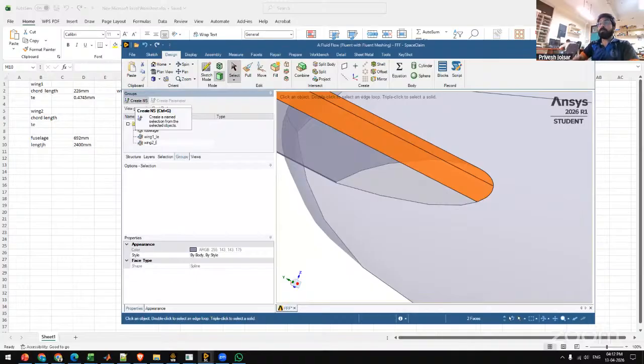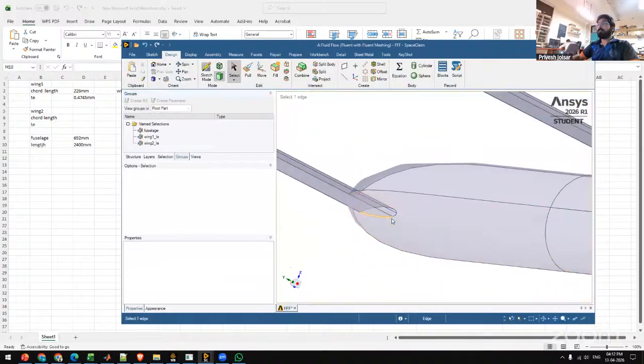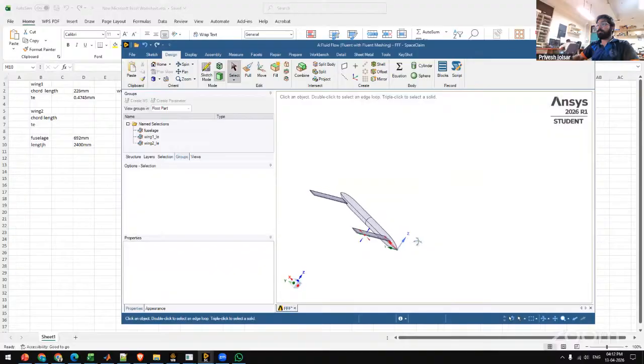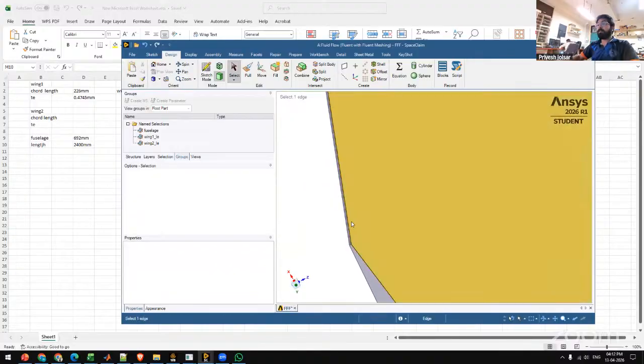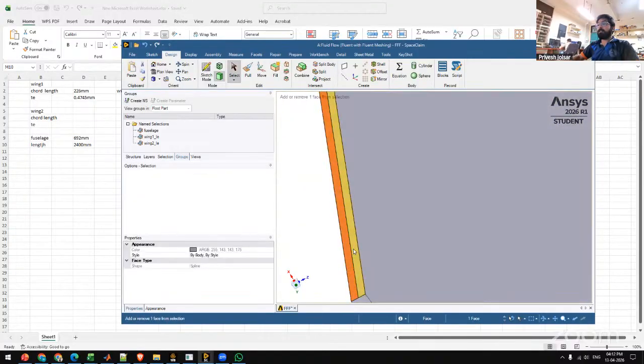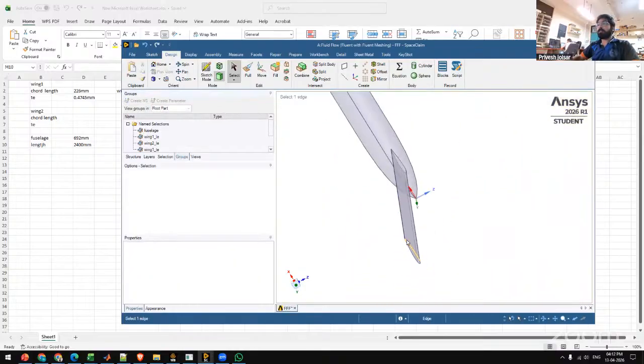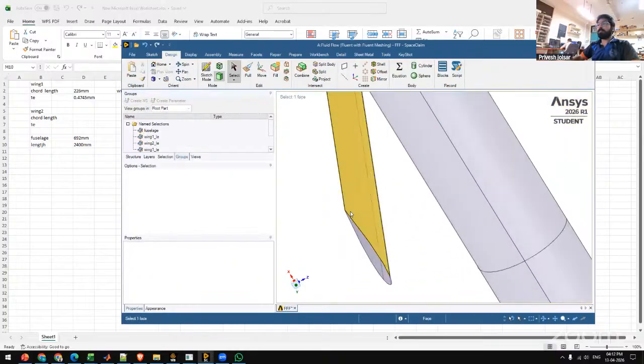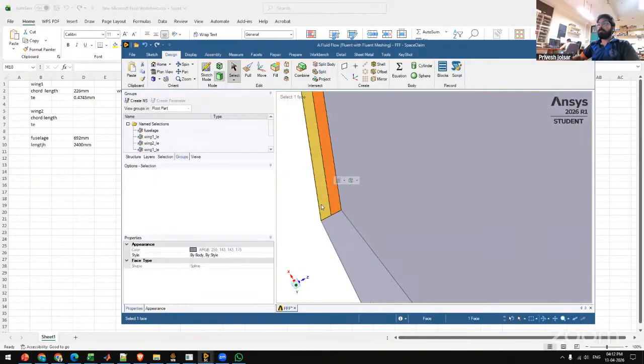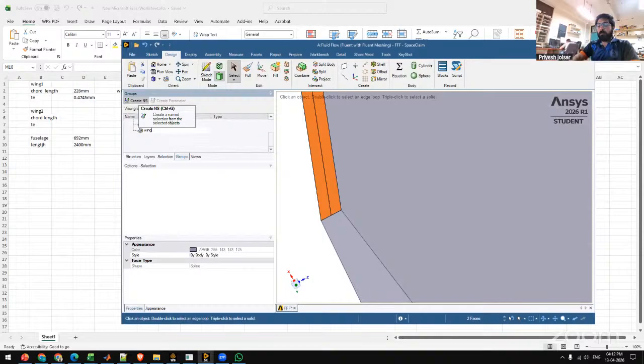Wing two, leading edge. And this is trailing edge of wing one. Trailing edge. Wing two, trailing edge.